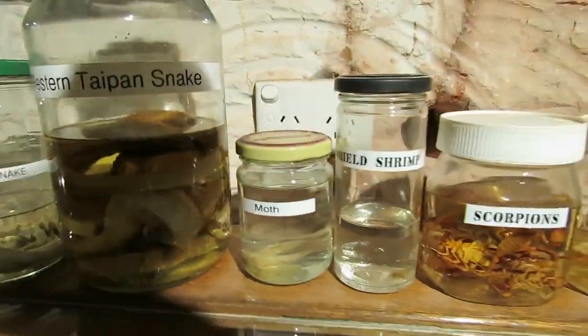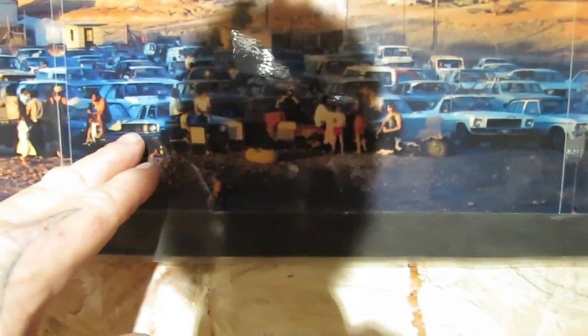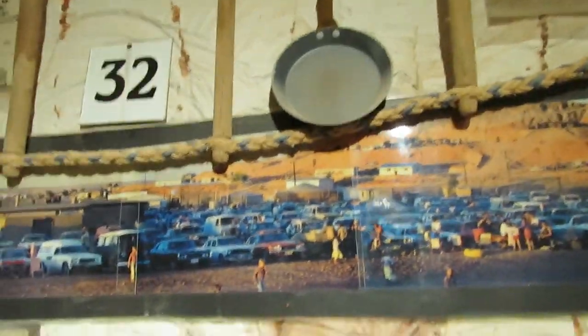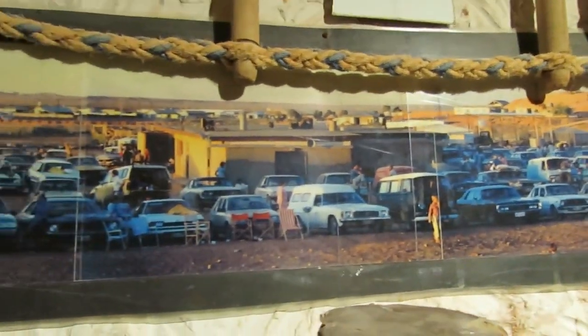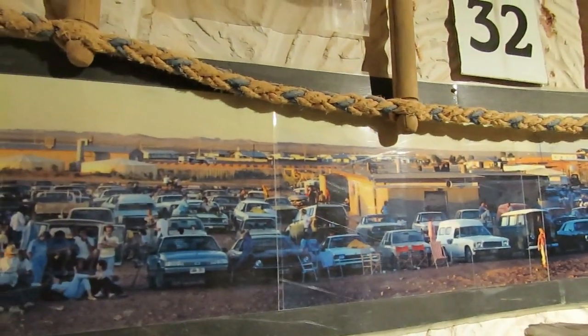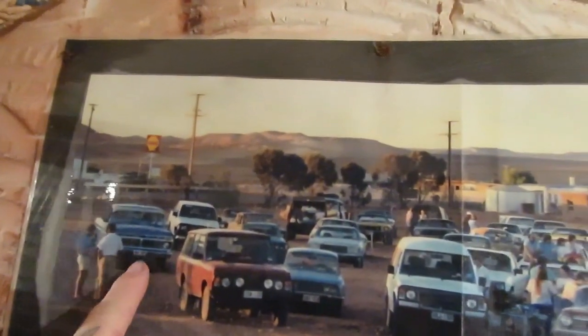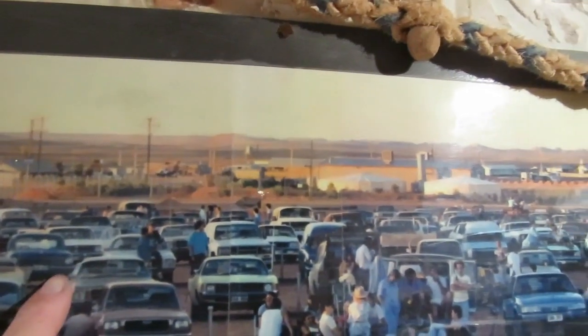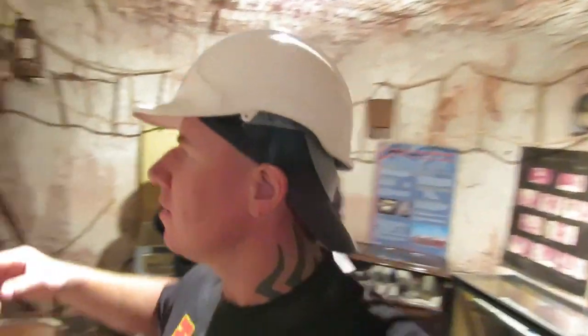The Western Taipan. Here we go, guys. What do we got? Alright, HB Pano. HB Torana, that's like the one we're going to do for the full drive build. HJ, HQ, the Valiant, an HZ, that was my first car, was an HZ, same as that one. What else have we got, guys? Try not to get the light in it. Combi, another HJ Pano, ooh, early Celica, Dado, ooh, highlight of the whole museum, guys. Hey, an 808, I'm hanging to build my 808. F-truck. It's a pretty cool photo. Here we go, EH. What else we got, guys? How mad cool is that photo? I'm pretty wrapped with that.